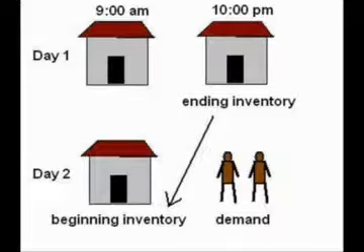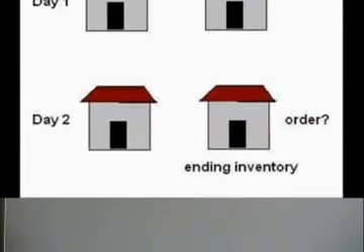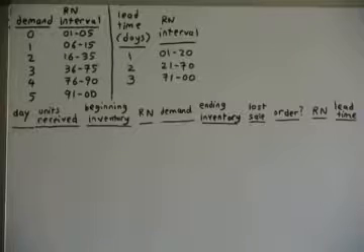On day 2, the store opens for business again in the morning. The beginning inventory is the same as the ending inventory from the previous day. The store then sells the drills according to the demands from the customers. In the evening of day 2, the store closes the shop. The owner then conducts a stock check. If the ending inventory is at reorder point or below, then the owner orders additional drills. These are the headings for the simulation.